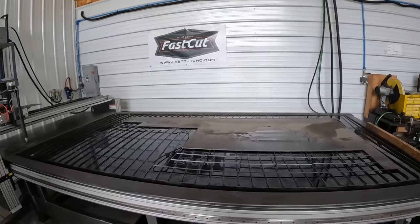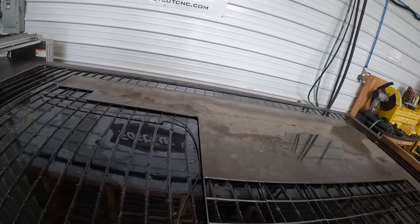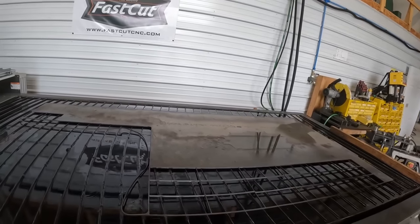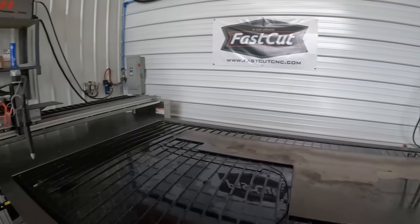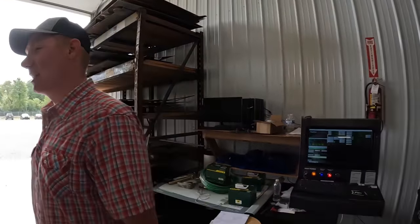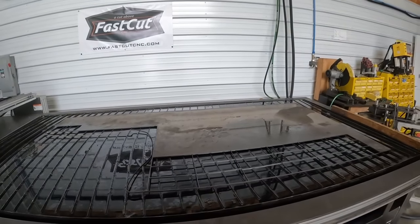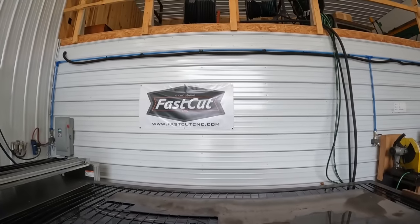Yep. How long do these last before you have to? I guess it really depends on how much you use it. Well, that's a lot more than. Am I even supposed to have my finger in that stuff? No, it's fine. You're supposed to be able to drink it. Okay. I wouldn't drink it though. The guy that sells that stuff drinks it. Tell me what it tastes like, Matt. You live up there in old country. The water's safe. I usually drain the table every year and clean it. I don't use this every day. You may use it two or three times a week, and that's it.